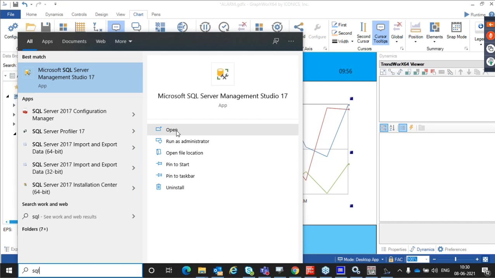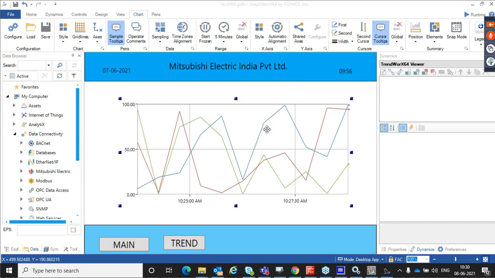Okay. So I'm just opening this Studio. So SQL Server Management Studio I'm opening here. So from here, what I'll do now, I will create one database and I will create one table there. In that table I will be able to log some information.